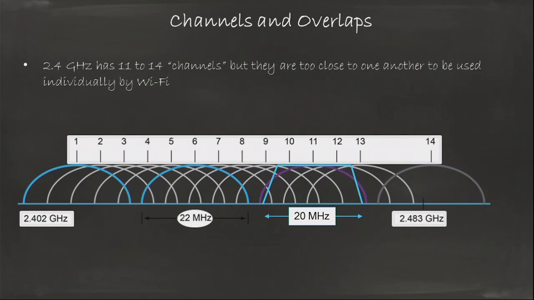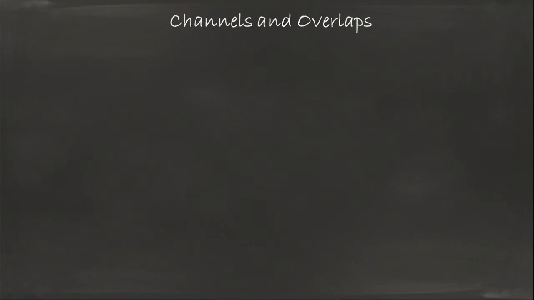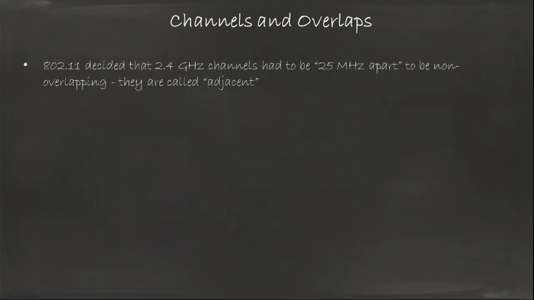Also, it counteracts the definition of channels by the 802.11 standard. The 802.11 standard decides that channels are channels if they are separated by 25 MHz or more. So you cannot use 20 MHz separation like we do here and think that you're okay. There is an overlap. This definition came because, of course, initially those channels were 22 MHz wide. So this is why the 802.11 decided that 25 MHz separation needed to be there for those channels to be non-overlapping.